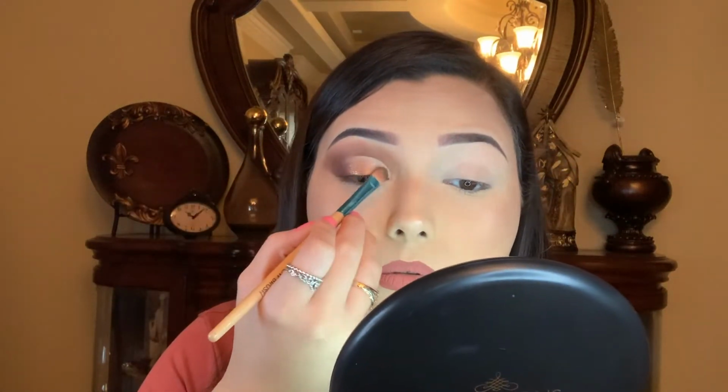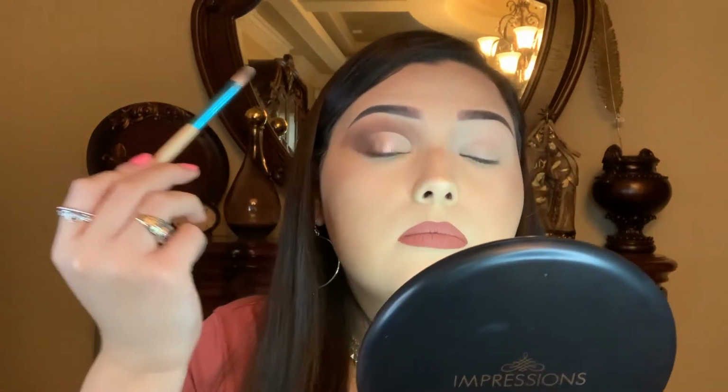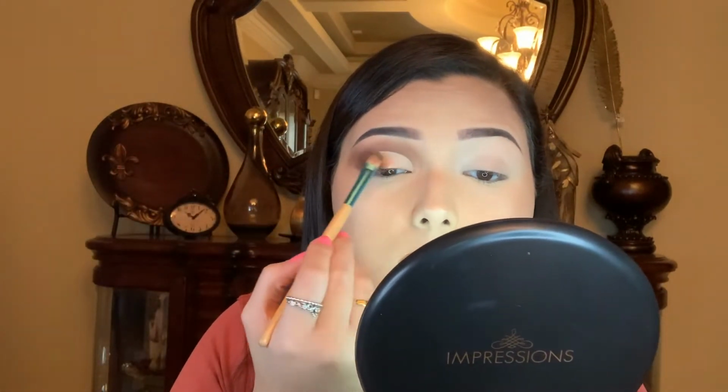We're applying it in the middle, but we can still see the ivory shade and we can still see the dark shades. So we are going to go back in with the ivory shade and blend the ivory into the chrome color. After it's nicely blended, the cut crease transitions from the ivory onto the copper gold color onto the darker shade. So once that is nicely blended, we're going to go back in with the darker shade, and we're going to try to deepen the outer corner.